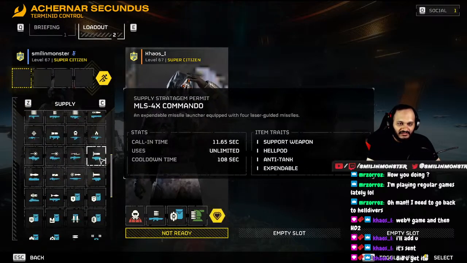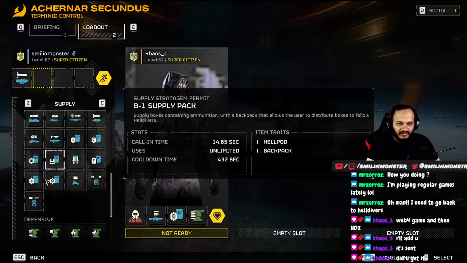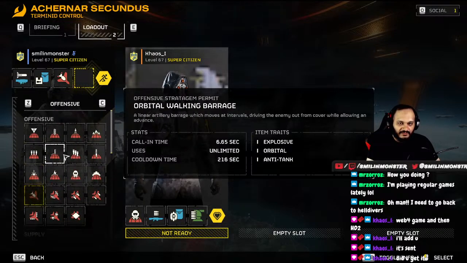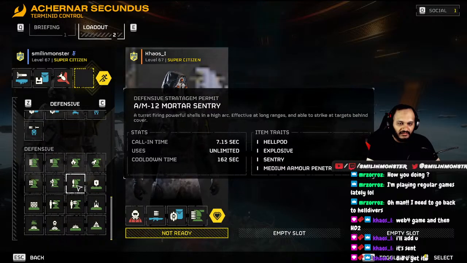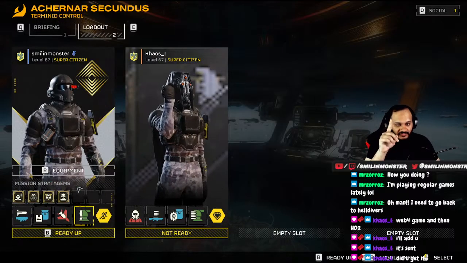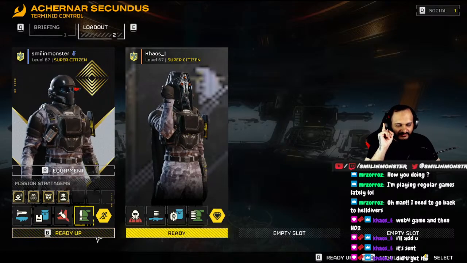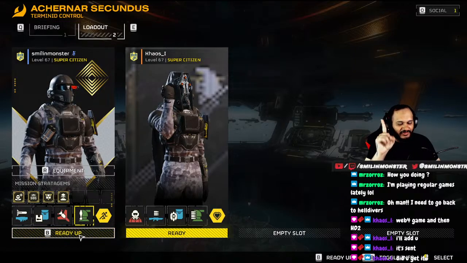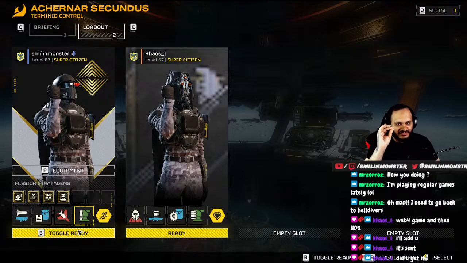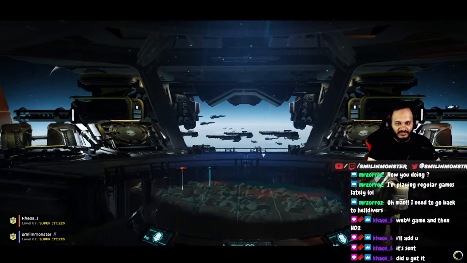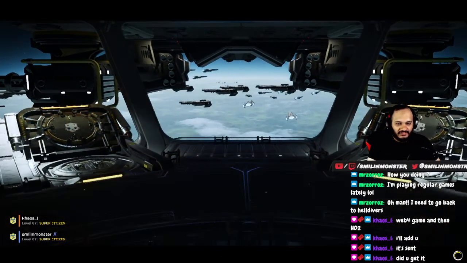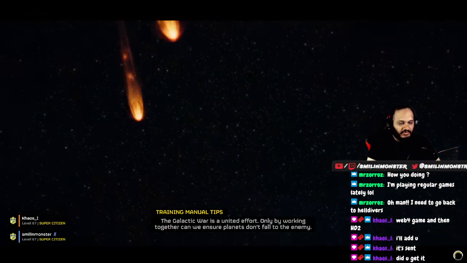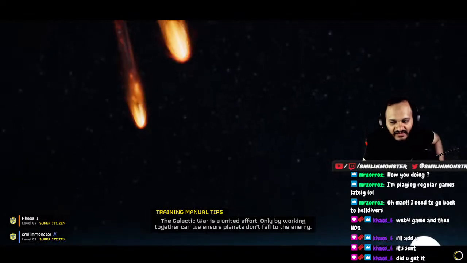I need commando. Then I need my supply backpack. Then my eagle. Let's bring the mortar sentry. I normally bring autocannon, I do love my autocannon, but I'm going to try and place the mortar sentry to get rid of enemies in bug holes and stuff. See how well this goes. Probably have time for one or two missions before it hits midnight, and then I gotta bounce.